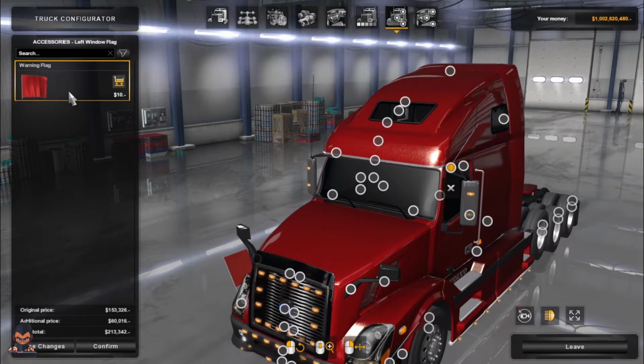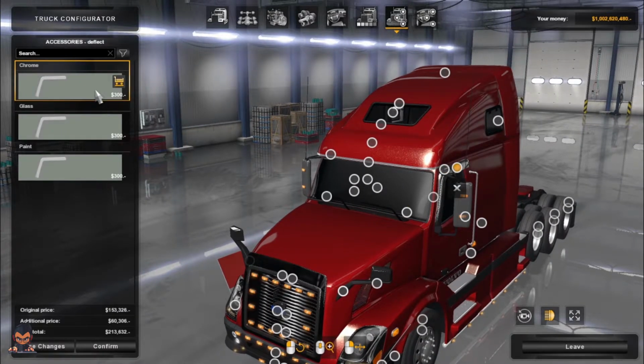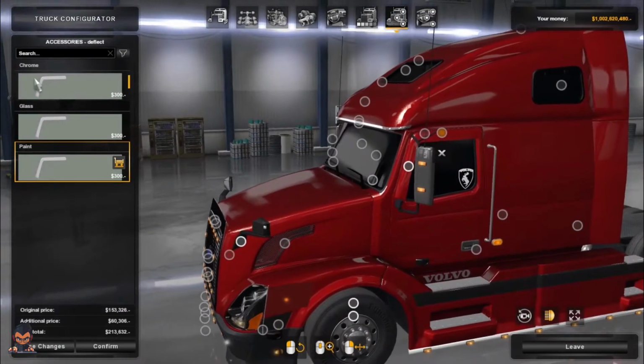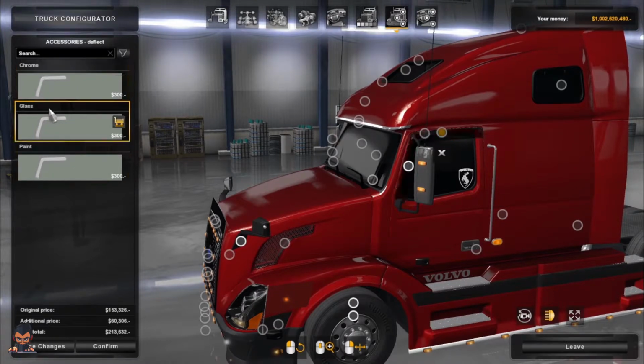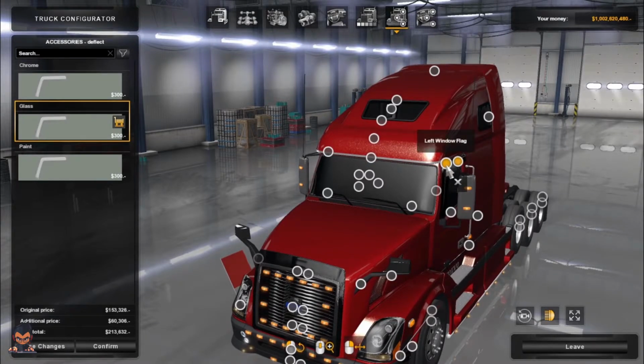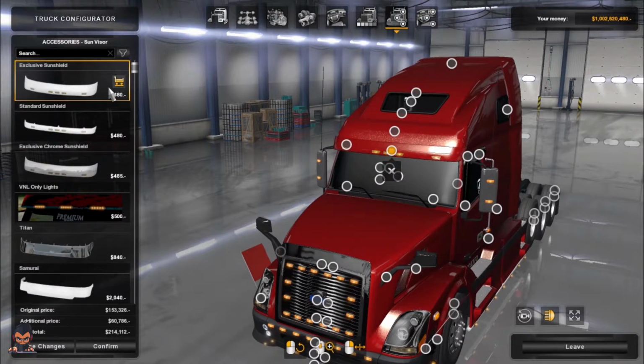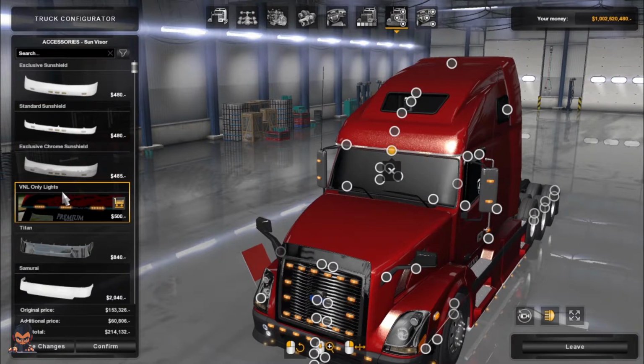Two flags. Nah, that will be just too much. Deflector chrome plus glass. Glass, yes, a glass will do. Oh, these are the flags. No, thank you. Sunshield, oh boy. Chrome shield. What is this? Only lights. Oh, okay.